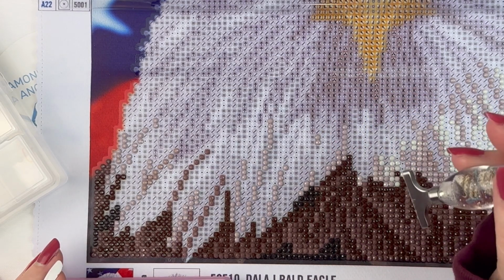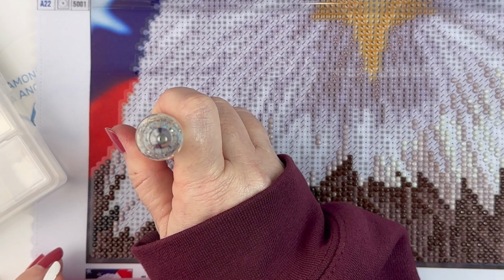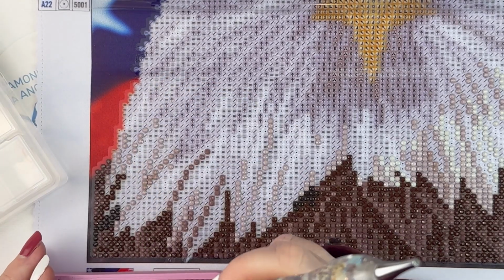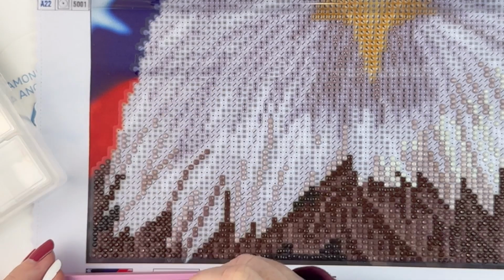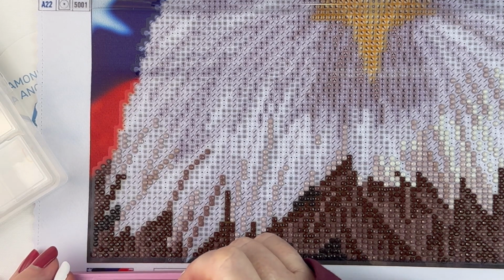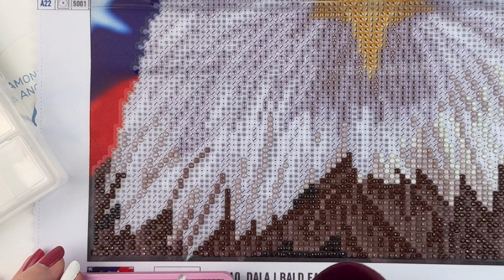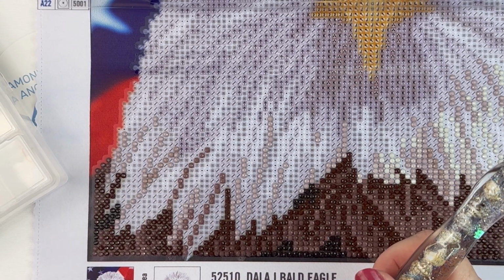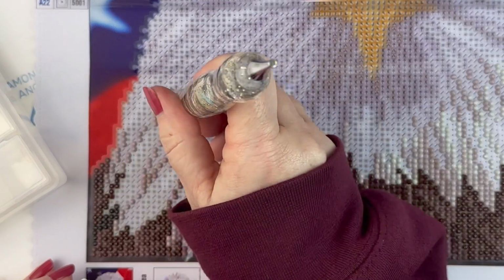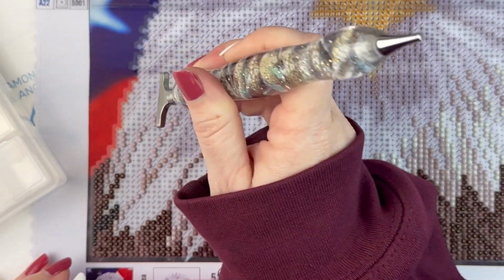But I told my husband, I wonder if having more than one actually in progress, not just kitted up, but actually on my table so I can work on it, would help with some of my boredom. It's not even really boredom. Especially working on a big project like Miss Havisham, it takes so long that it doesn't feel like you're making any progress. So I wondered if having some smaller paintings on my table at the same time, so that I could diamond paint even if I'm not working on the big project, maybe then it would feel like I was getting something done faster.